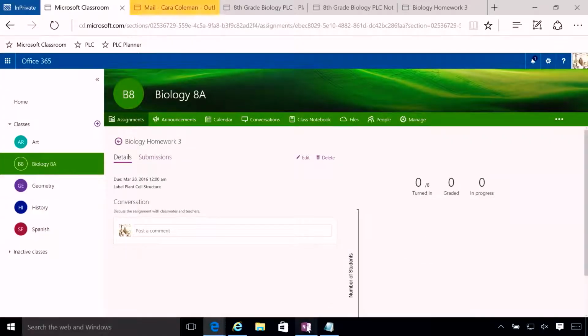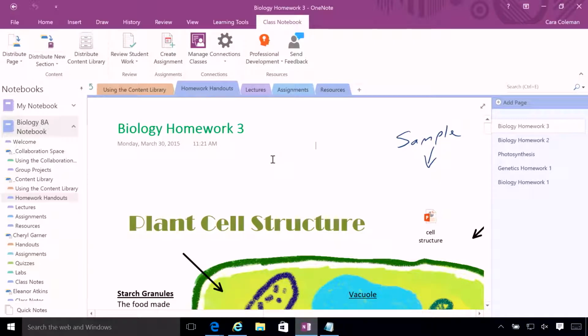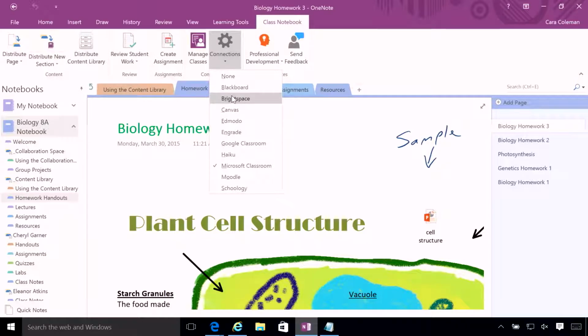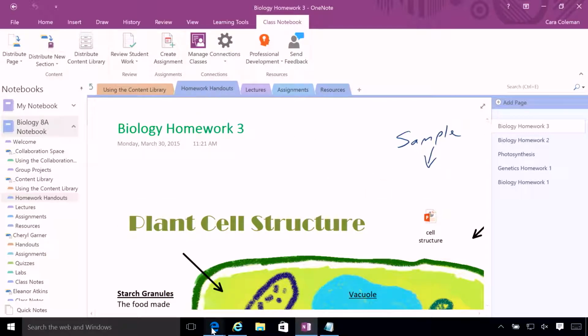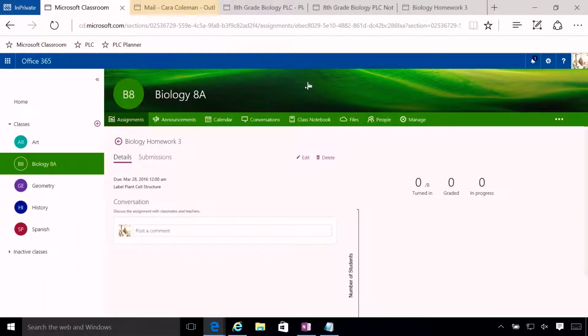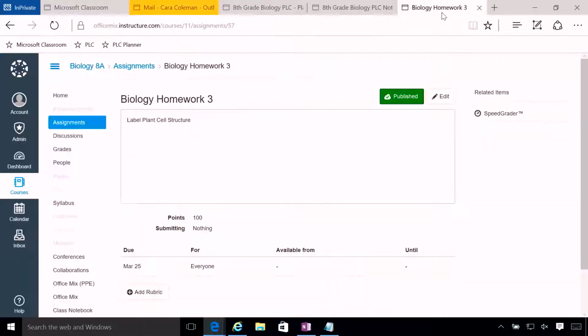Okay. And so what's great is I can actually connect to those learning management systems via an assignment service, like I just showed you, via this drop-down here too. So I can see other learning management systems like Blackboard, Canvas, Edmodo, and we can push that same assignment to those. And so if I go into the browser, I can just jump over to Biology Homework 3 within Canvas, another learning management system. So it really fits the needs of whatever the teachers are already using in their classroom.